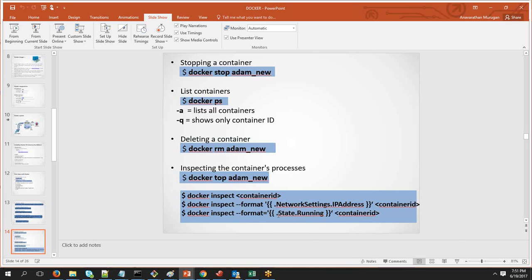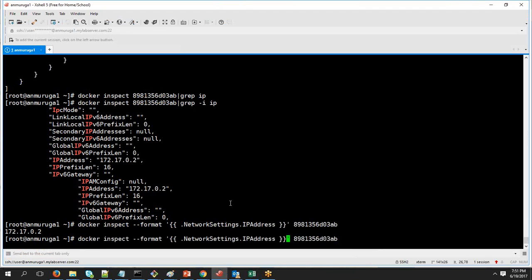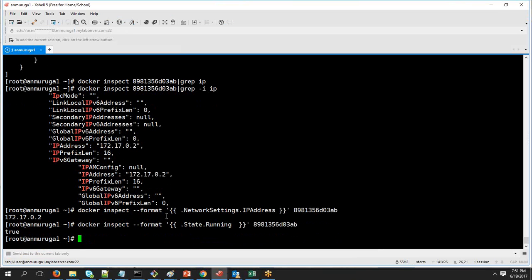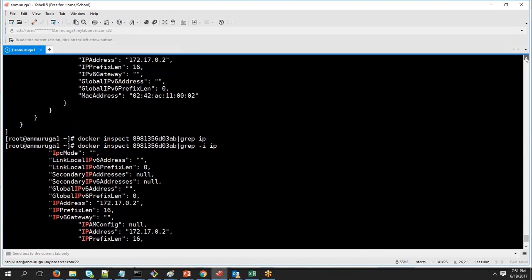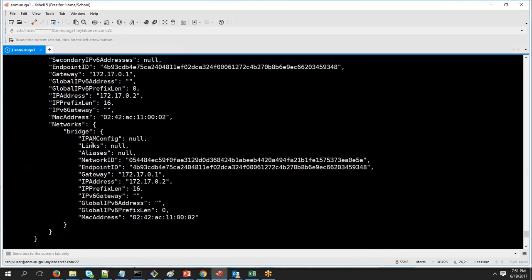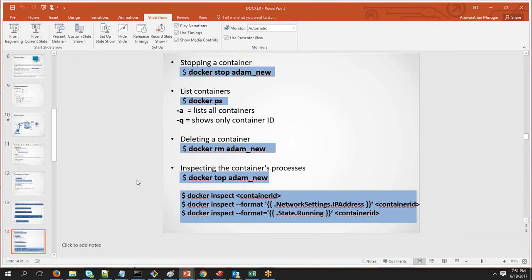Suppose I want to see the status of the current container. Then here I can give the key name as State and then Running. If it says true, it indicates that the container is currently running. So rather than getting the complete output, you can format and choose a specific output out of this JSON, so that only the value corresponding to the key is displayed. That is how you can get any property out of the container by using docker inspect.